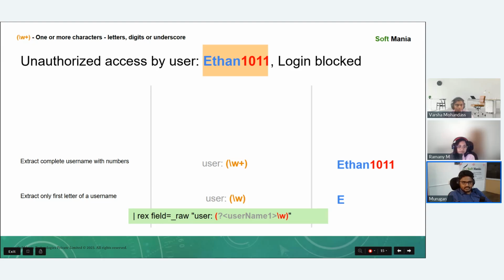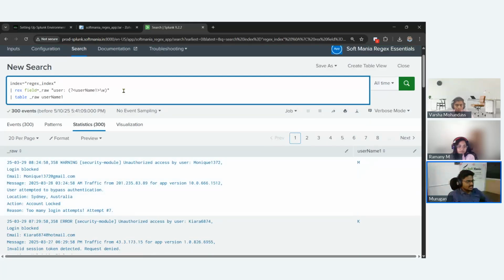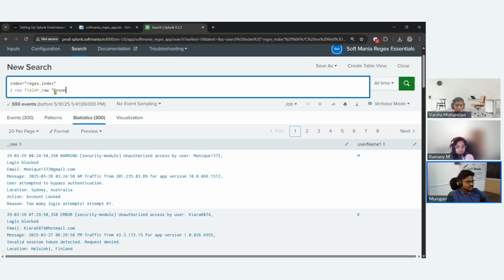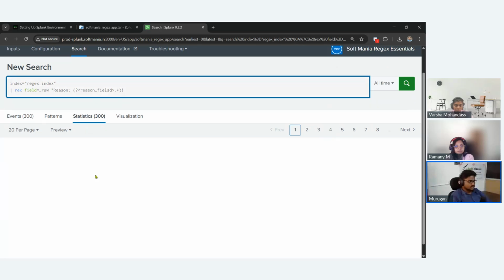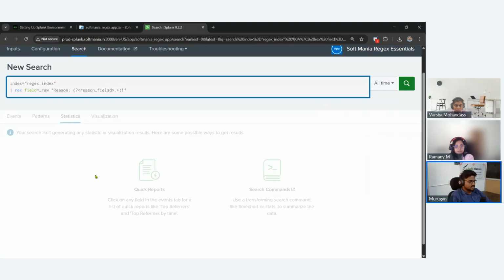If I want to capture till attempts only. Let me see that. So what you are asking is, if you want to capture till attempts, that is for the reason field. Okay, if I go back to the reason, you can use a question mark, colon, then question mark, reason field, then dot star in the colon.